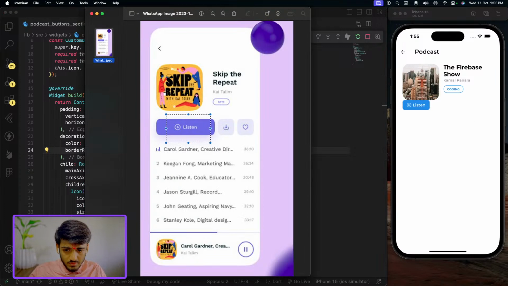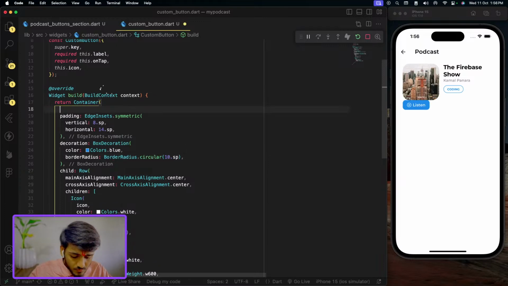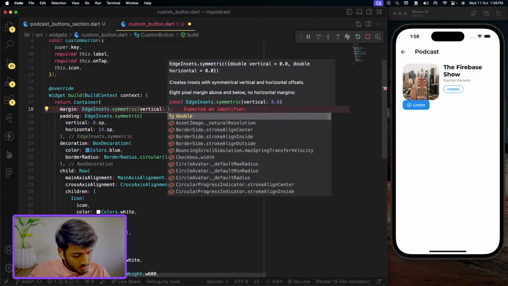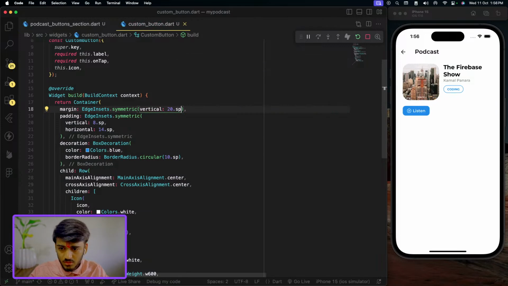Let's take a look at the design again. Increase it to maybe 10. Yeah. Let's have a symmetric margin. The margin should be 20 sp in my opinion.